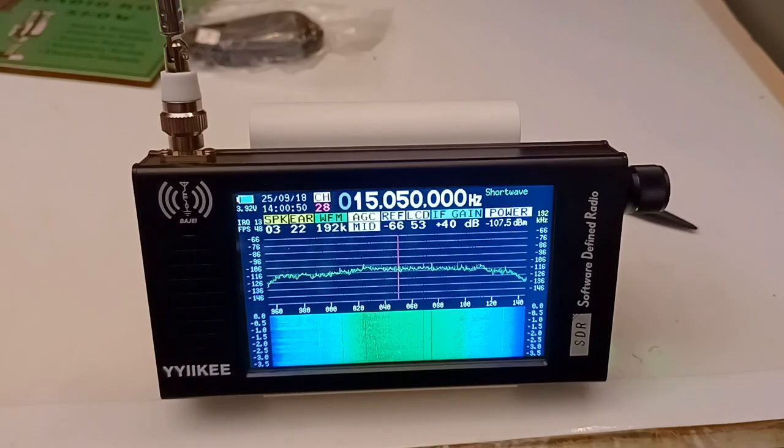I tried shortwave band early this morning. The antenna is very long for a telescopic — it's 30 inches. So I was able to get a couple of shortwave stations within the United States. FM works perfect. AM is a little lacking, since there's no ferrite coil antenna — it's using the telescopic antenna for AM also. I did briefly hook it up to an external loop antenna, and that really improved the performance.